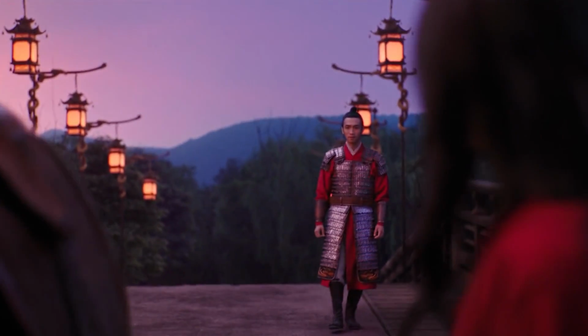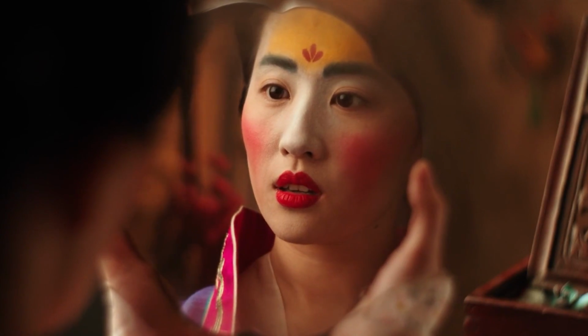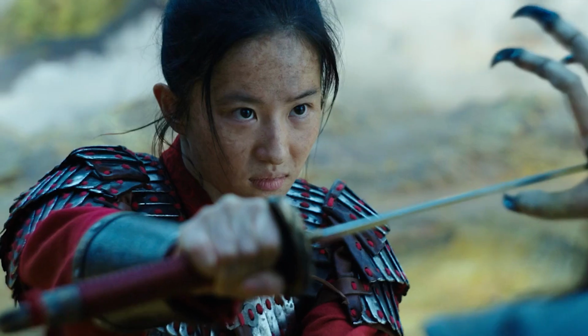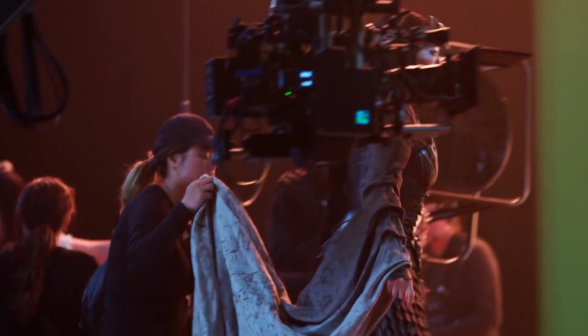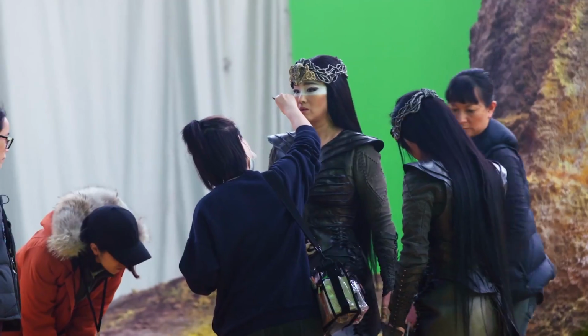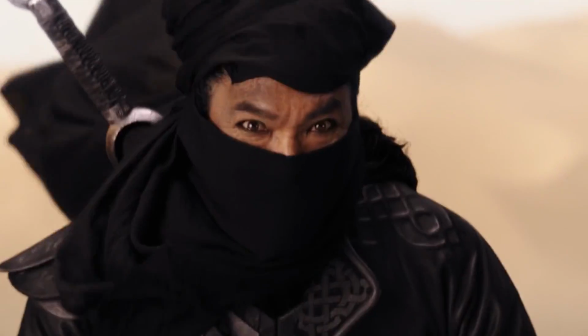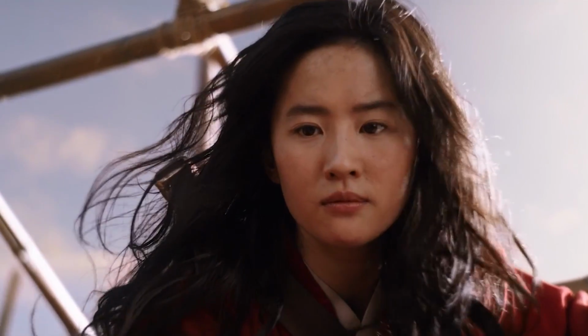It wasn't just the cast that made Disney's Mulan look so beautiful. The ever-popular Disney live-action remakes are loaded with some elaborate prosthetics, makeup, and costumes, and their 2020 rendition of Mulan is no exception. From the exceptional work of the hair and makeup team, as well as the gifted costume designers, here's what went into the fashion and prosthetics of Mulan.